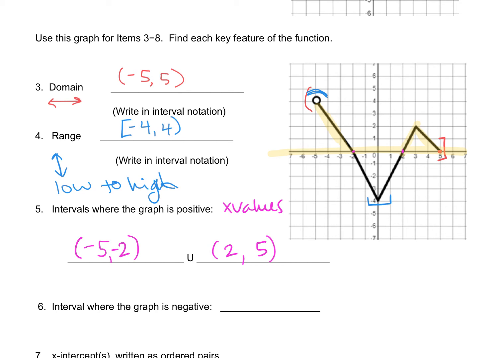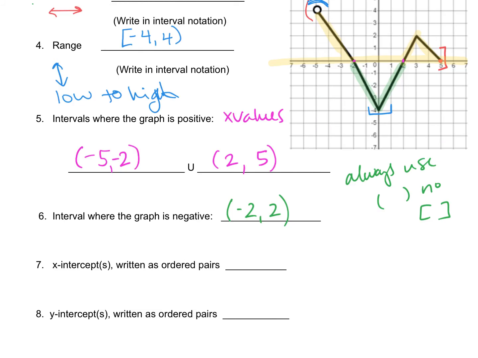Where I'm negative is going to be below the x-axis. So that's going to be these guys over here. That one's a little bit easier to write. So that one's going to be from -2. Again, we're still with parentheses, and it's going to end at +2. Whenever we're looking at intervals where the graph is positive or negative, always use parentheses, no brackets, because we don't include the number on the line.